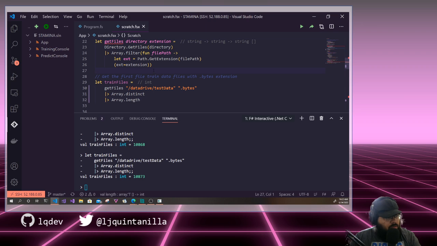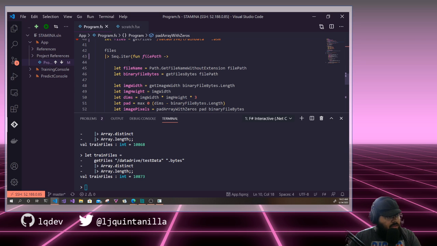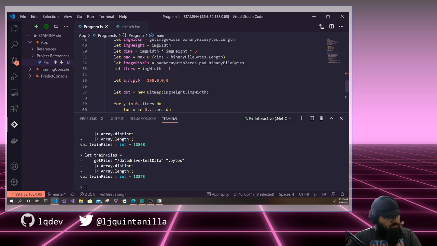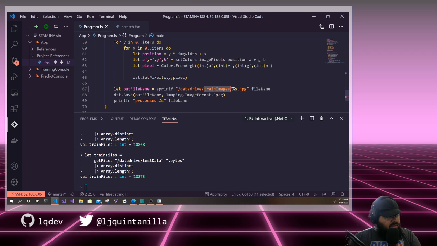what we can do at this point is we can rerun this script here, which is going to turn our, first of all, I want my bytes. In this one, I want p-sec, because that's what we had last time. And I want to save it into my train images JPEG.